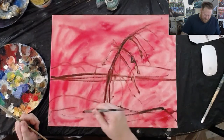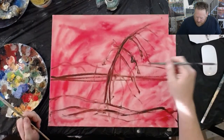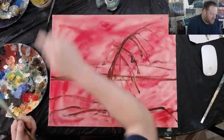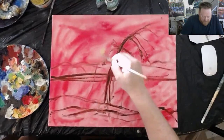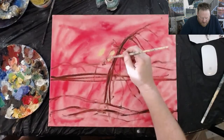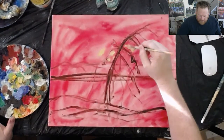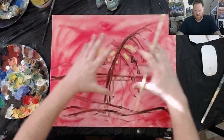So I'm just sort of making some sort of rock formation. Doesn't really matter, does it? Okay, that's good enough. Now, I was thinking, what if, I don't know if the paint's gonna stay. What if the sun is like kind of glowing behind this center part over here and then radiates out.